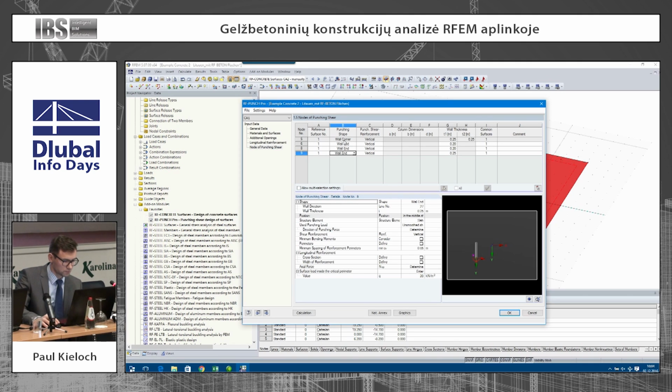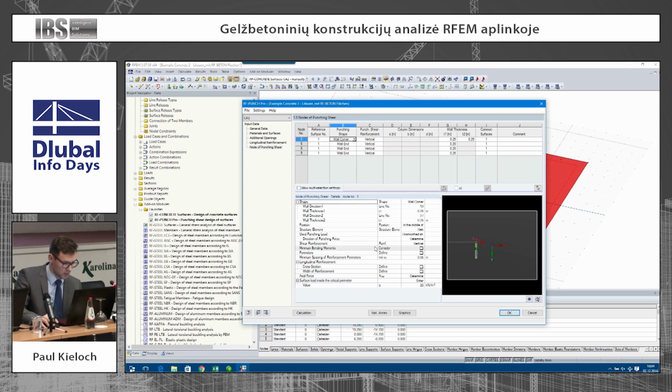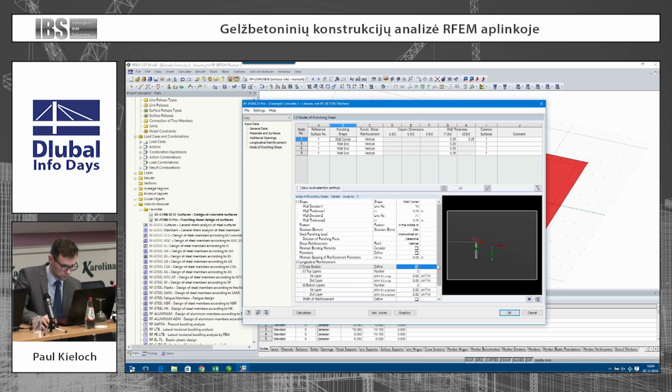So I click here at first at the node number 5. Then I go here to the details, and in the details for the punching shear design, I can activate or check on the definition of the longitudinal reinforcement. So if I check it on here, I'm now able to enter here the values of provided longitudinal reinforcement.